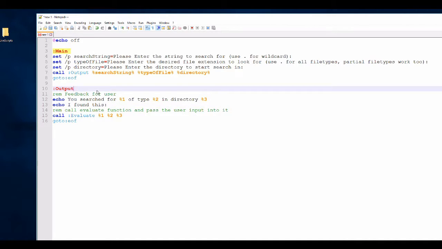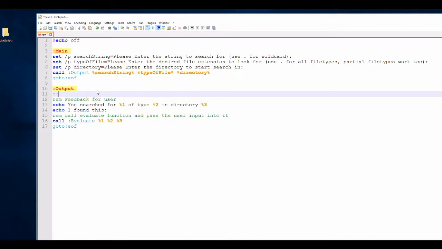Now you can also do a comment by 2 colons and then whatever the comment is. But I don't recommend this because if you're in a function or a loop, it will not recognize this as a comment and it'll give you a bunch of problems. So let's take that out.